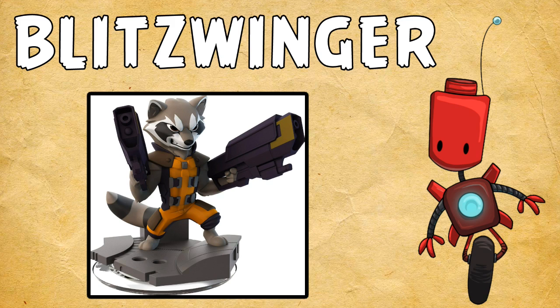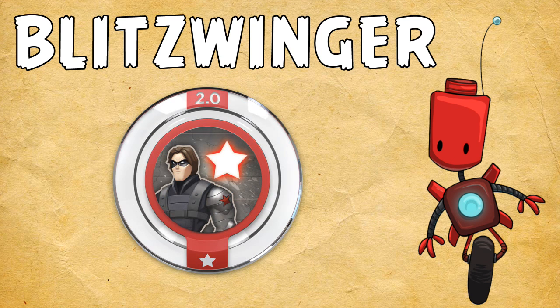So these are characters that we're not going to see as playable per se, like actual figurines, or at least at the time of this recording we don't. However, they are in the game as helpers. So, with that being said, let's get rocking and rolling. First up, we've got the Winter Soldier, which is a very, very good choice. Of course, after the film, makes perfect sense that he's in there.